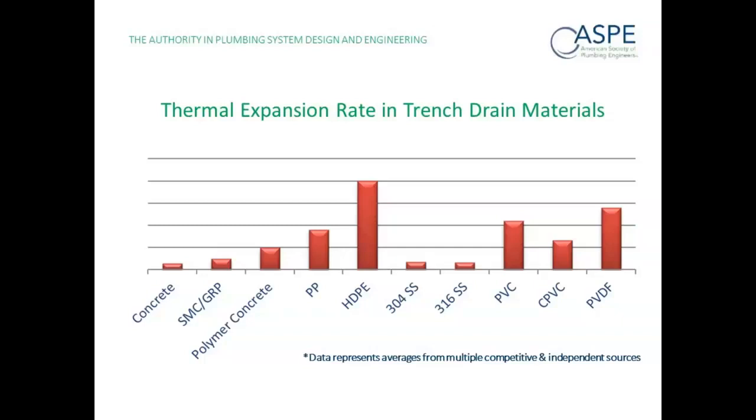So the ideal situation is to specify materials with similar rates in any situation where you have an elevated or reduced temperature from ambient. The critical thing here, as you'll notice, is that stainless steel and concrete act about the same. They're nearly identical in terms of thermal rate of expansion. The issue is some people will try to put in plastic-based trench frame materials, which expand and contract much more quickly. And in an elevated situation, they will delaminate from the surrounding flooring material.